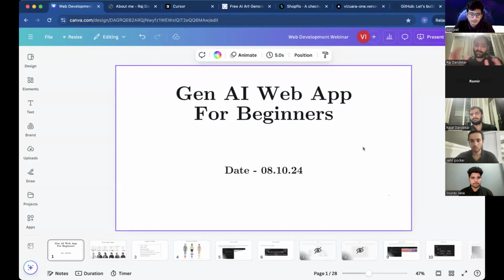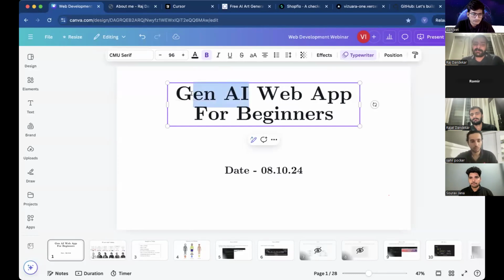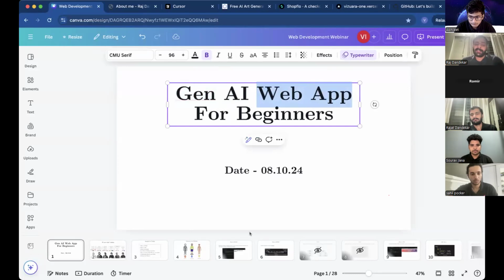So before we get started with the technical aspects, I just want to motivate why we are doing this webinar in the first place. The name itself can be broken down into two parts, generative AI and a web application. Initially, when we were planning for this webinar, we only wanted to do web development. But then we realized that anyways, we are doing web development, why don't we have a generative AI web app? So both of the parts of this web app as generative AI are very important.